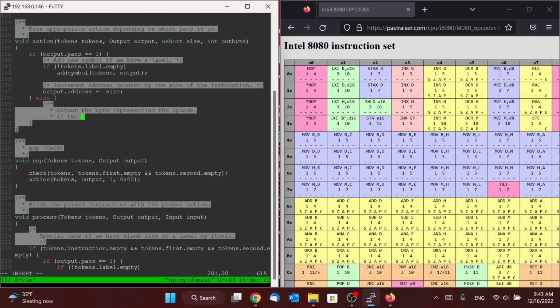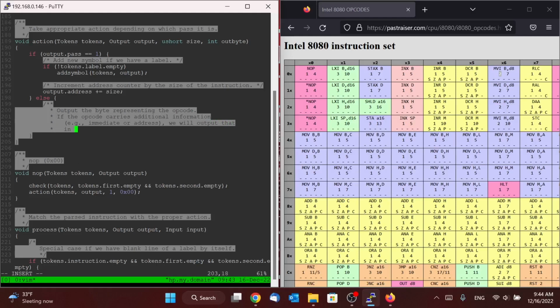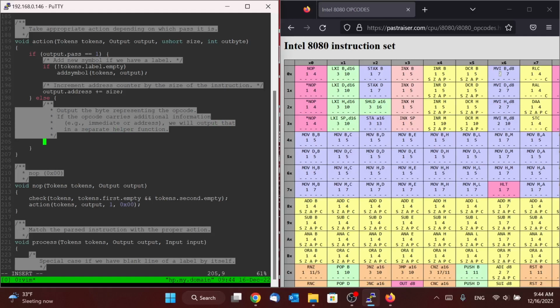So we'll say if the opcode carries additional information, such as an immediate or an address, we will output that in a separate helper function. So for now, all we have to do is use the same magic we've been using before to concatenate something to something else.